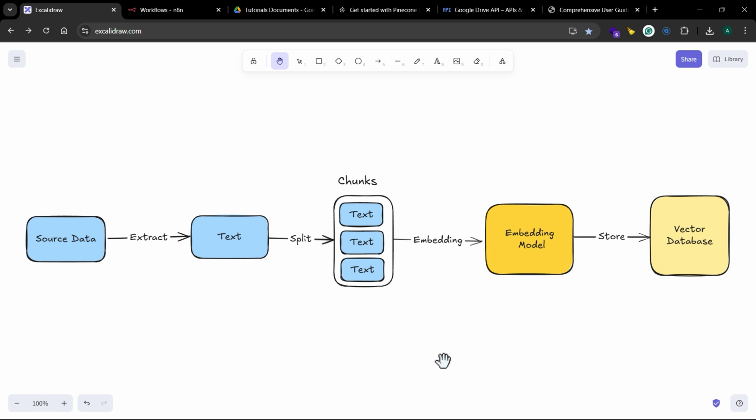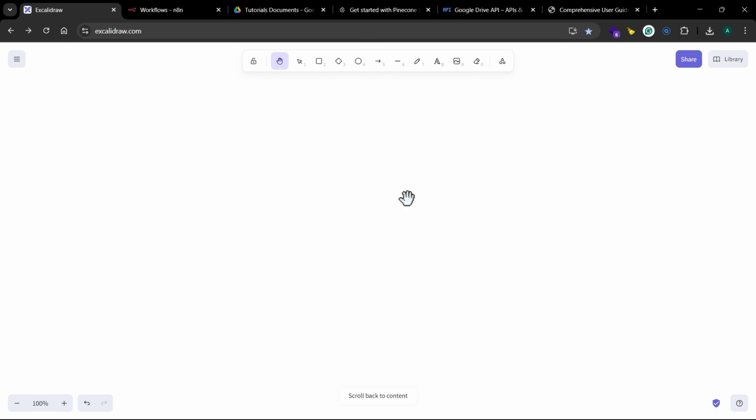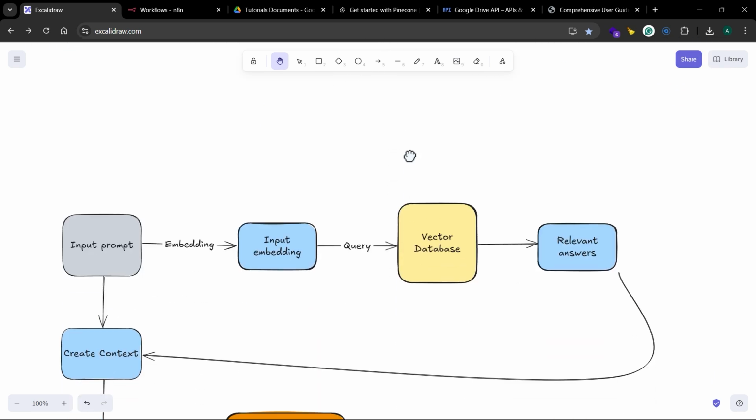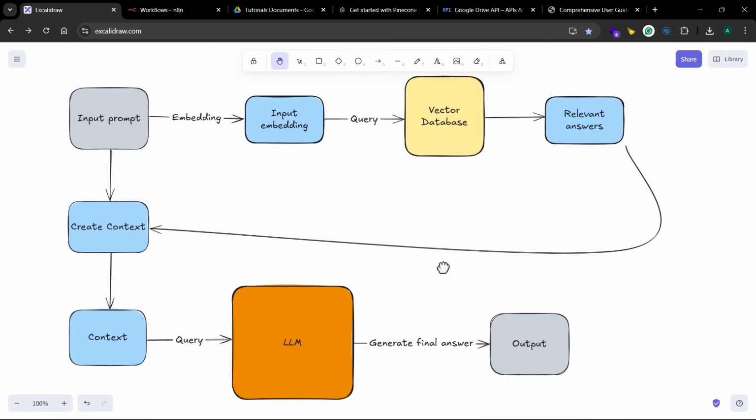In a nutshell, this is the simple way of looking at the RAG solution. I already created more videos about RAG, which you can watch to understand in more detail what RAG is and what steps you need to take for that. But let's go to the next concept, which is the RAG agent.